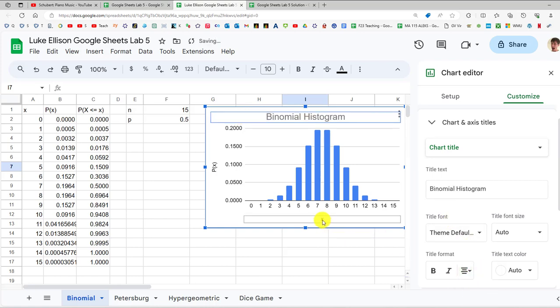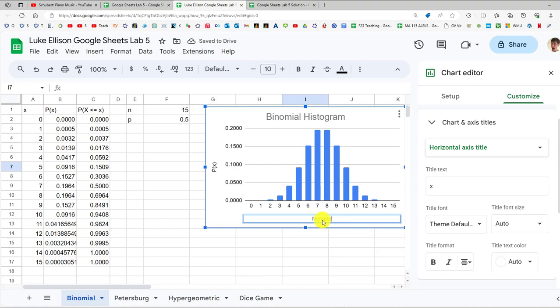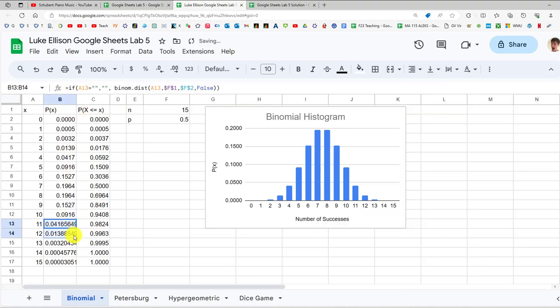And then my horizontal axis, I'm going to change this to the number of successes. You might think maybe we should put this to number of heads, but I'm doing this in general. Maybe this isn't necessarily related to heads. I'm noticing now that some of these values did not get rounded, so let me get those as well. So I'm going to put that as number of successes, and I'm okay with p of x here. I guess you could change that to probability or something like that, but here we go.